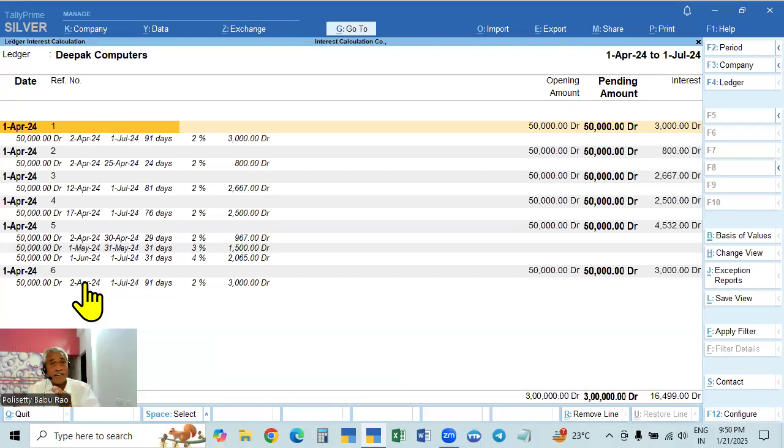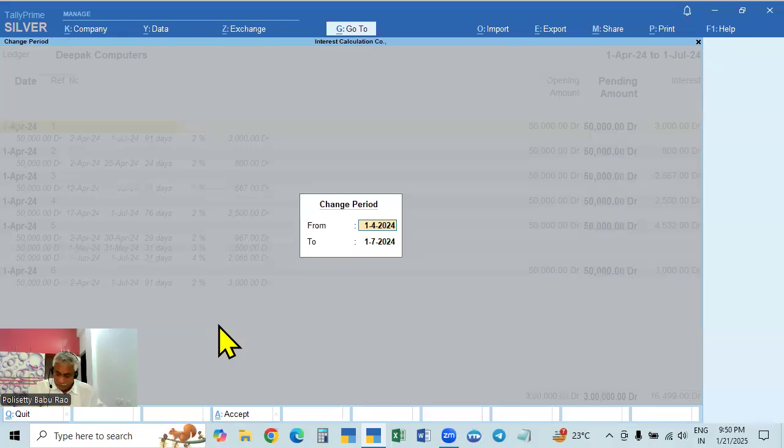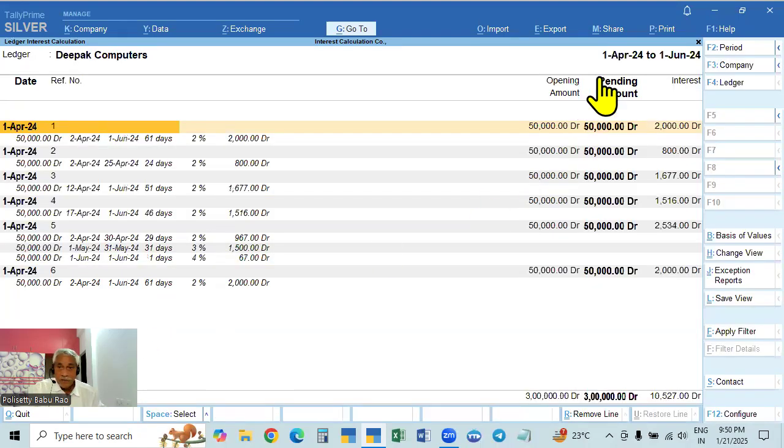You calculate from the second, because no days were added, isn't it? That is why it's calculating from that. So from 1st April to 1st June, it will calculate April to June. Even if we take any date from 1st April, whichever is applicable from that date only, it will calculate.